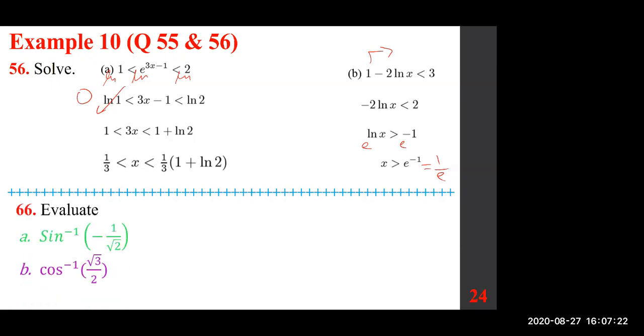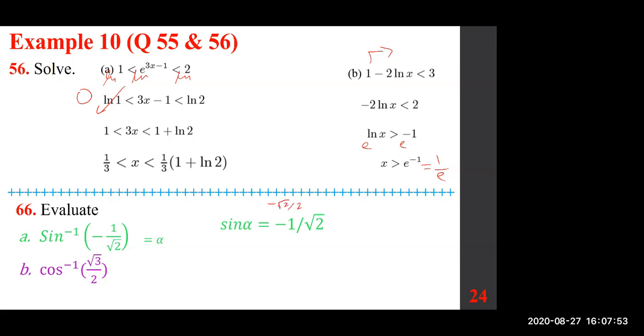We want to evaluate these two functions. What's the first one again? Let's say we don't know. We say alpha, beta, gamma, x. You choose it. And by definition, sine of alpha becomes negative 1 over square root of 2. By the way, it's negative square root of 2 over 2. I hope everybody remembers that. It's the same thing. You can change it if you want to, minus square root of 2 over 2.